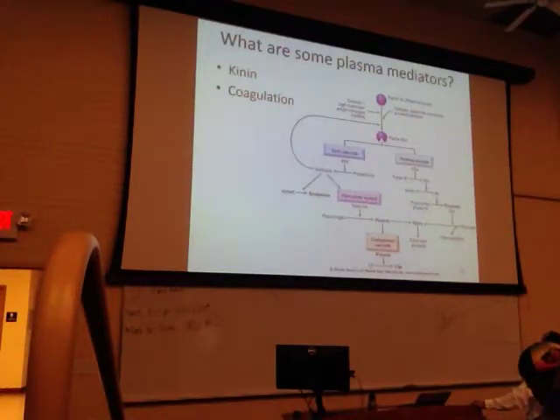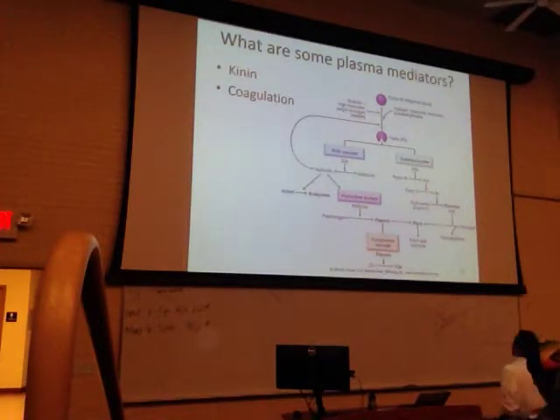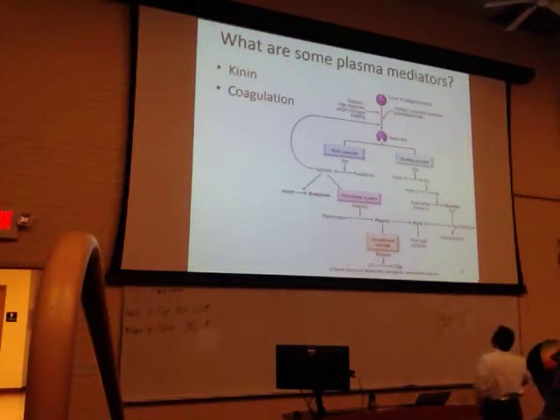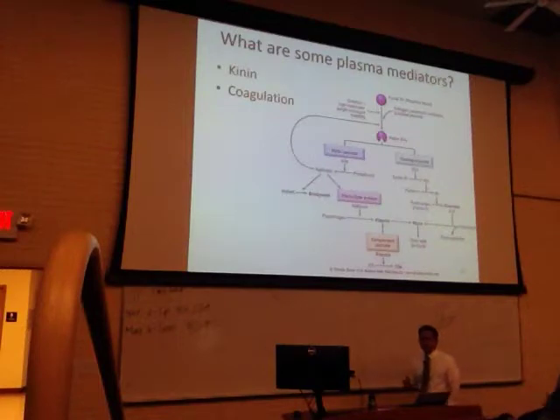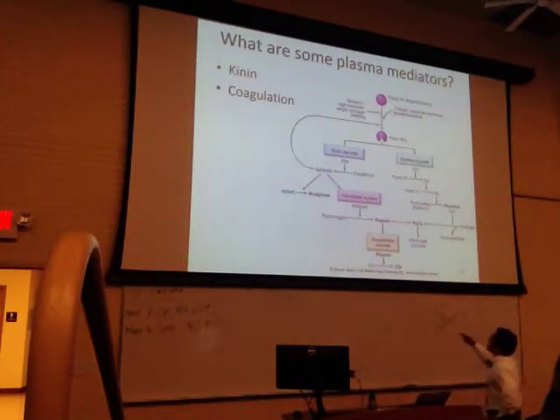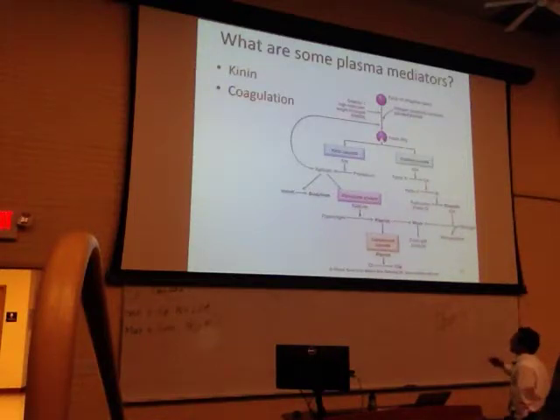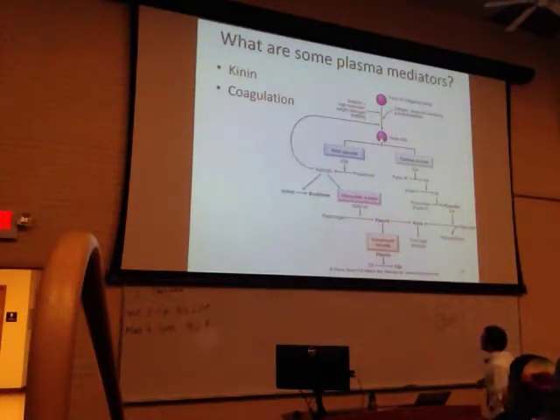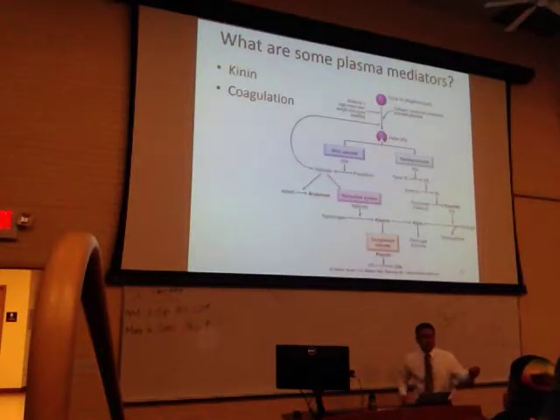Factor 12A takes factor 10 to, factor 11 to 11A. And as you move down this cascade, you eventually get to factor 1, which is fibrinogen, to factor 1A, which is fibrin, and you get the ability to coagulate. Over on this side of the kinin cascade, you activate plasmin. Plasmin stimulates this complement cascade that we just got done talking about.